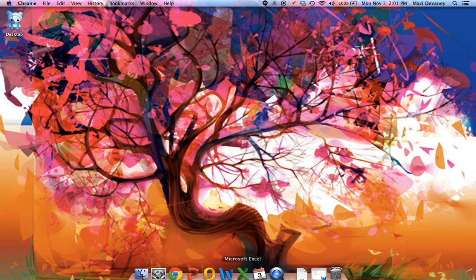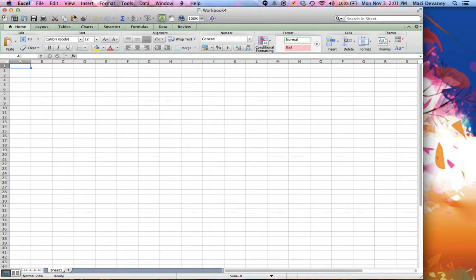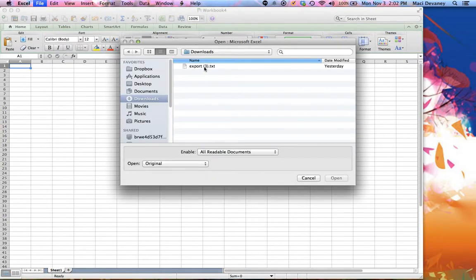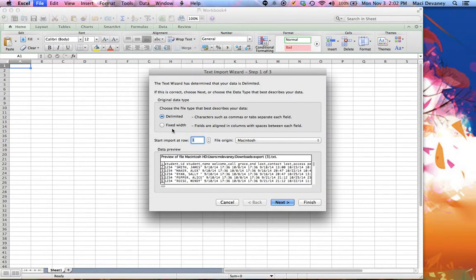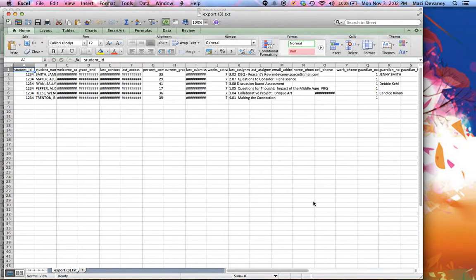So let's go ahead and close out of here. Let's pull up Excel. Select File and Open. And in my downloads, you can see my export file. It may already be on fixed. Be sure to select delimited. And under your options, you also want to select semicolon. From here, you can select finish, and you can see that really nicely input all of our data here.